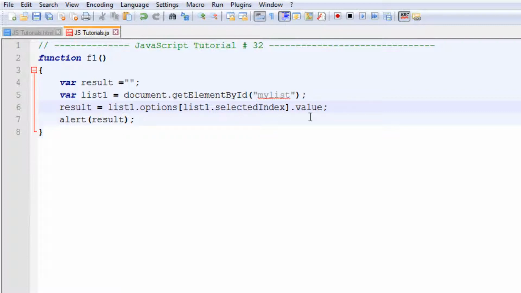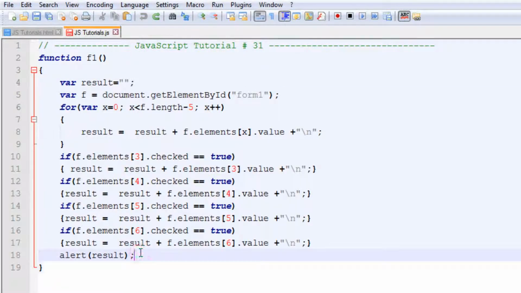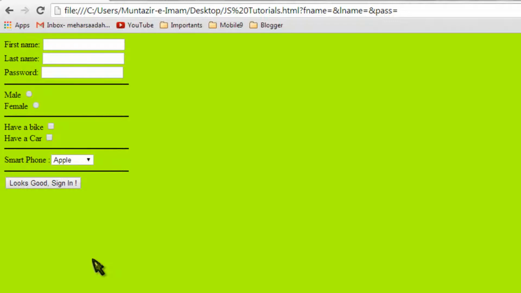Now I will simply copy this code and go to the previous code as we did in our last tutorial, and paste it here so that we can see all the results, all the options and the complete form values in just one click. So that was it for the coding work in this tutorial, just showing you how it works with the whole form. Don't forget to save this, come to your web page, and refresh the page.